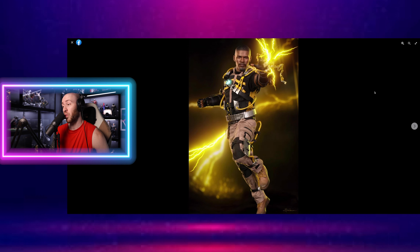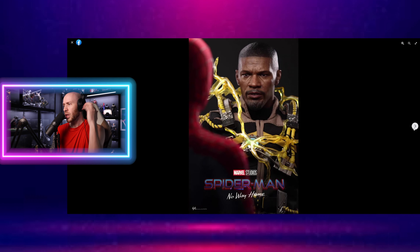That said, this Jamie Foxx head sculpt is really good. This is probably one of the better head sculpts I've seen this year from Hot Toys. I think overall, this figure does have a lot of presence to it. It has almost a militaristic type of outfit with the boots, the brown pants, the vest and everything — a militaristic vibe with electricity coming out of them. This Jamie Foxx head sculpt is very, very strong. I think the proto was a little bit sharper, but this isn't that — the reasonable expected 5% to 10% decline from proto to final — and I think overall that's kind of what Hot Toys have achieved here, so I think this is pretty exciting nonetheless.